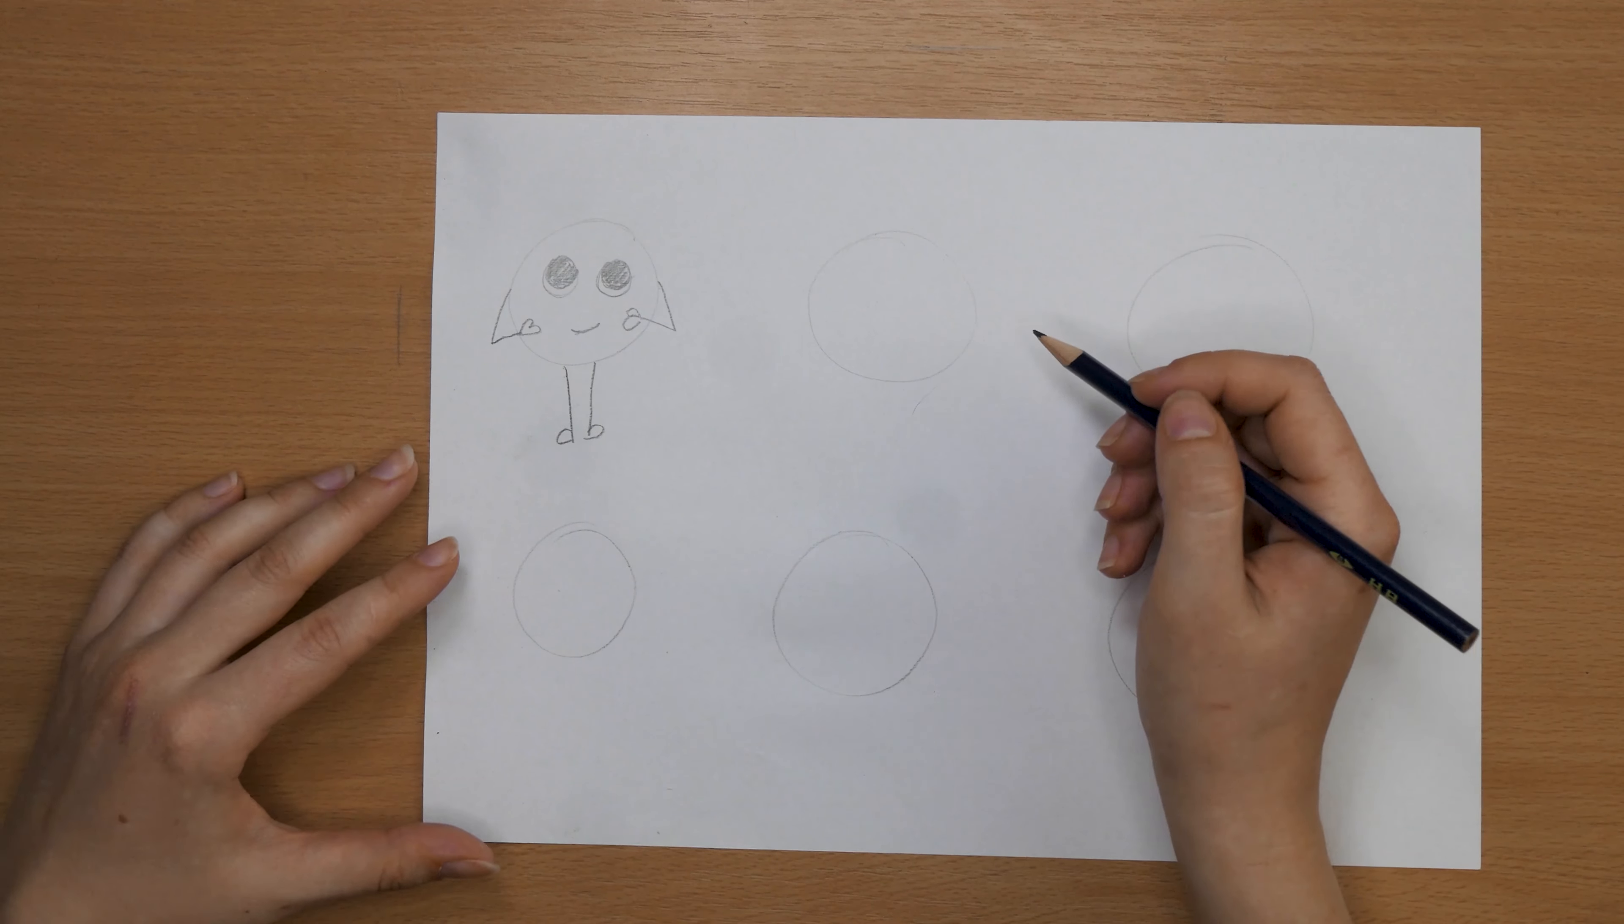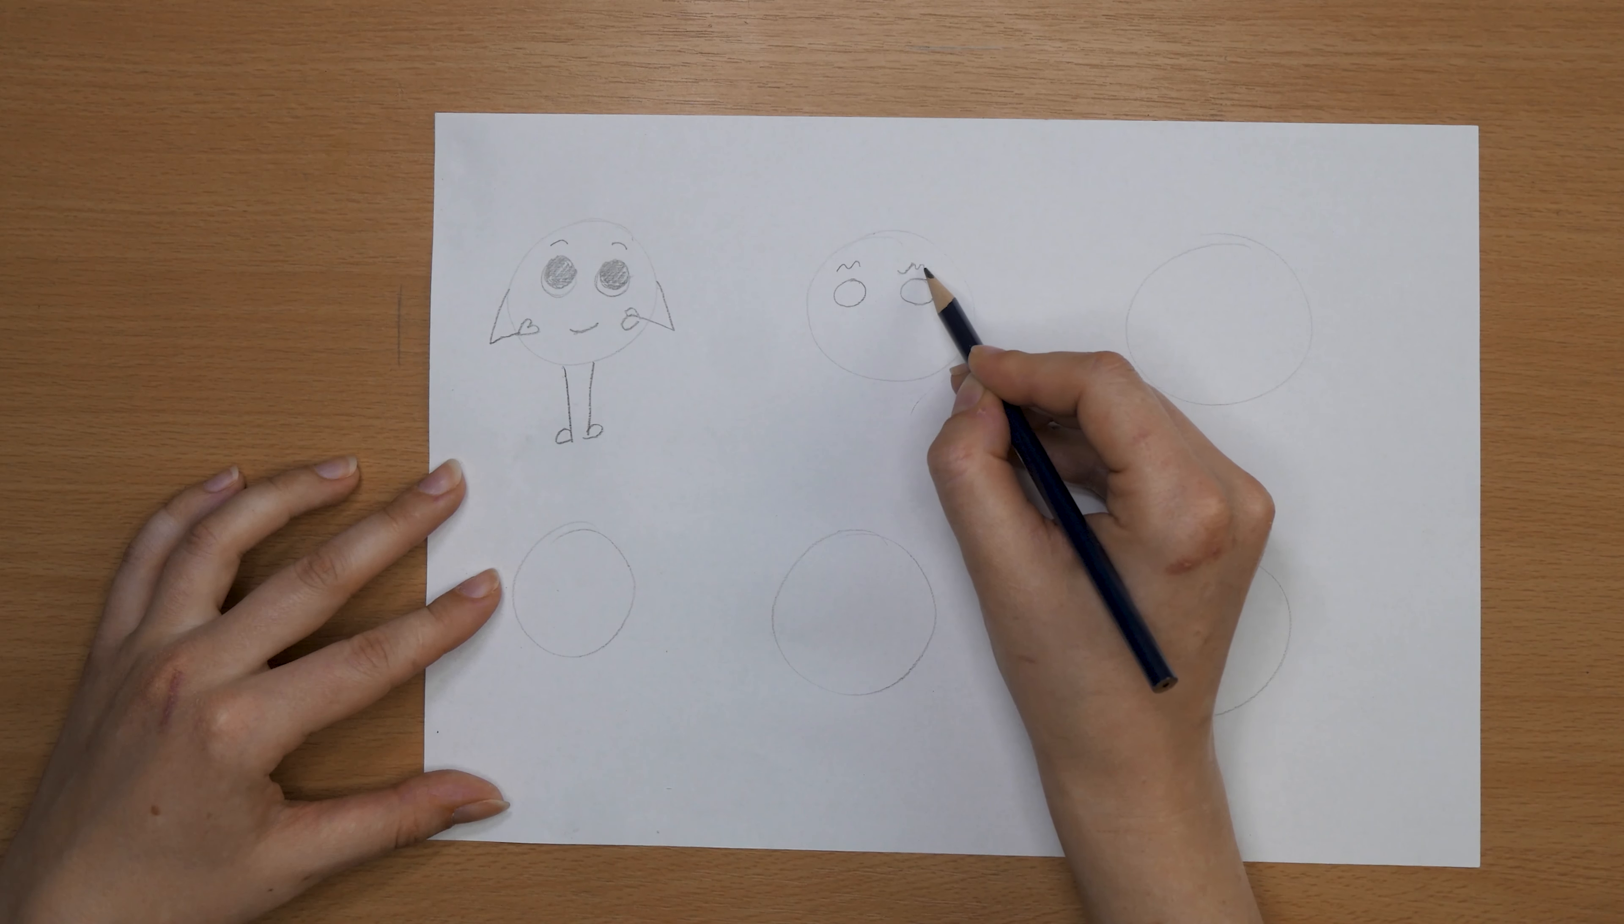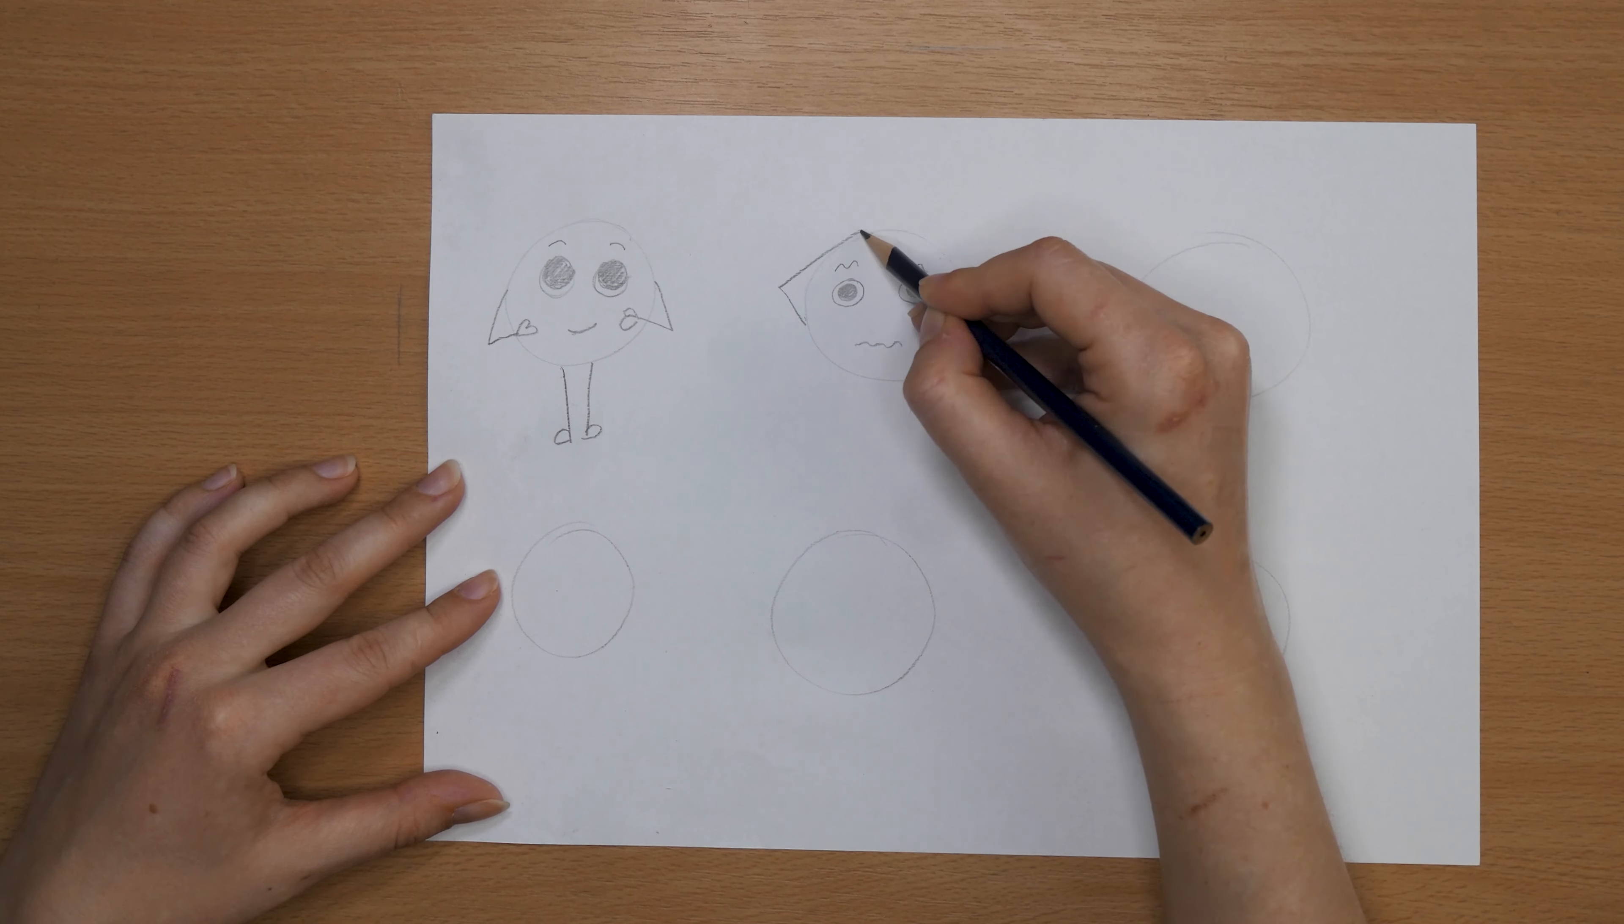The most important part in creating a character is the expression: the eyes, the mouth, and how we do them. For example, if we want to make the character scared or worried, I just do the eyebrows a little more wavy, and the mouth as well. I make the middle of the eye a bit smaller. And here we have a little worried ball of yarn, and I'm gonna put his arms on his head.